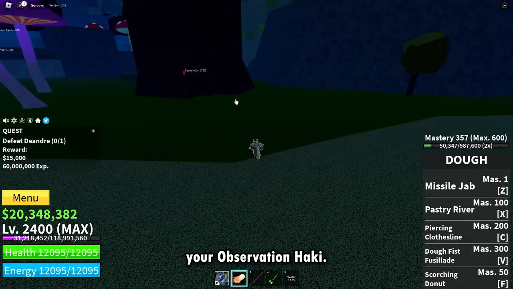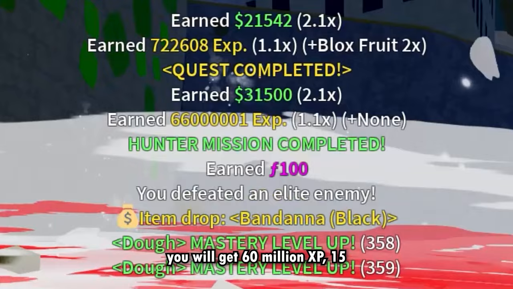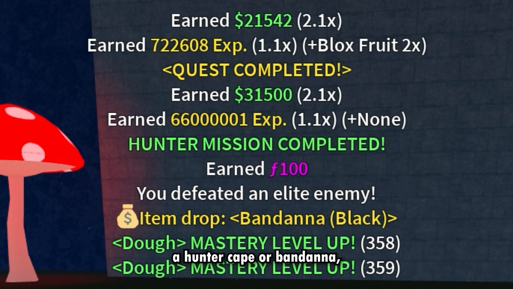For all the pirate spawn locations, skip ahead using the timeline. Once you find and kill the elite pirate, you will get 60 million XP, 15,000 belly, 100 fragments, and if you're lucky a hunter cape or bandana, and even a god's chalice.